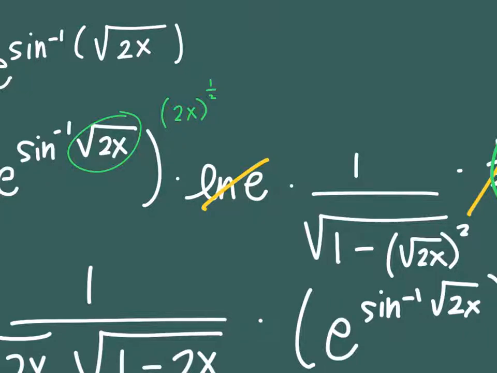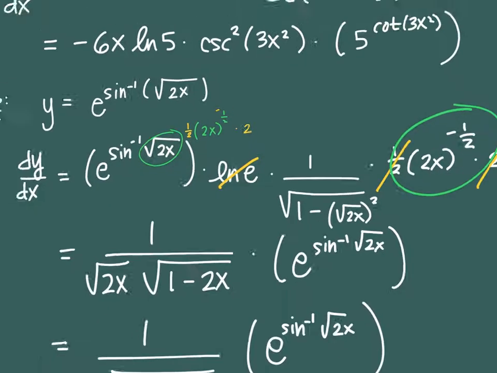So when I do take my derivative, the 1/2 is going to move to the front. The power goes down by 1, which would be negative 1/2. And then the chain rule is going to require me to times that by 2. So my derivative is going to be 1/2 out front, a negative 1/2 power, and a multiplied by 2. So let me erase. So now that's what that derivative is going to be. Can you see that? Okay, so I've got 1/2 in front, a negative 1/2, and a 2.